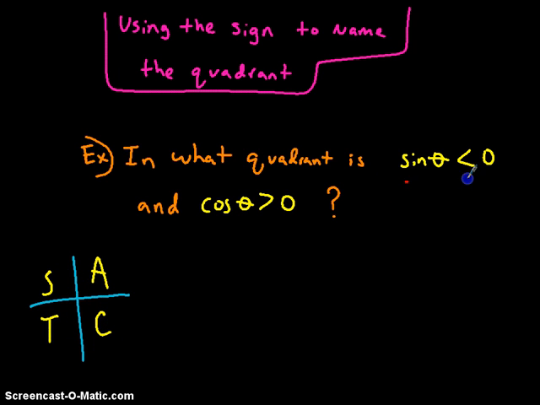And we would decide what sign this is. Sine of theta is less than 0, so this definitely is a negative sign. And then this one says cosine of theta is greater than 0, so this is definitely a positive sign. So I'm looking for where sine is negative first. Sine cannot be negative here, sine cannot be negative there. The last one I'm looking for, cosine is positive. All right, so that's not really a T, that's really a plus sign. So cosine could not be positive here, but it's definitely going to be positive there. So this answer would be quadrant 4.